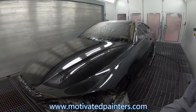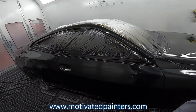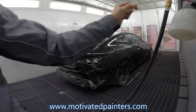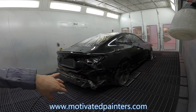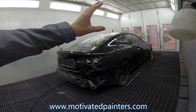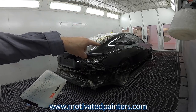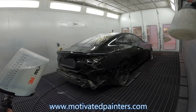We're gonna give this 10 minutes and we're gonna come for a second coat. All right, here we go. I'm gonna start in the back here, okay? Because I want the hood to be the last part. And what I'm gonna do is I'm gonna do the quarter, then the trunk, and then continue.